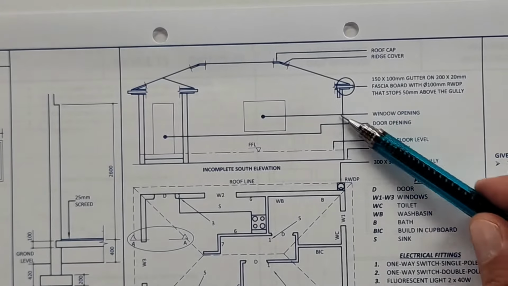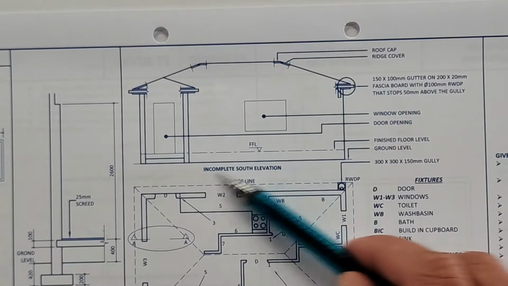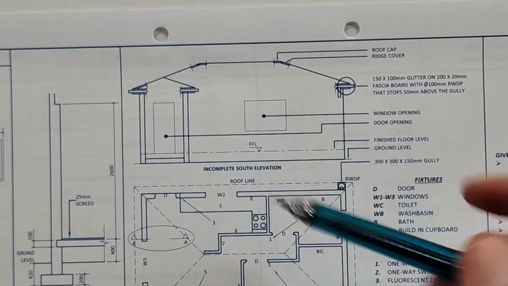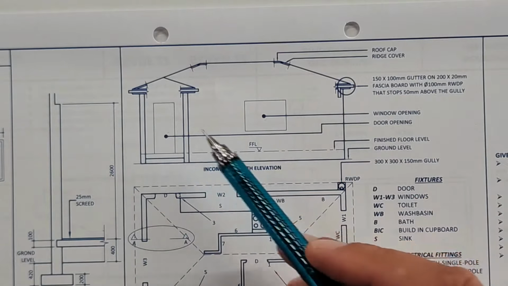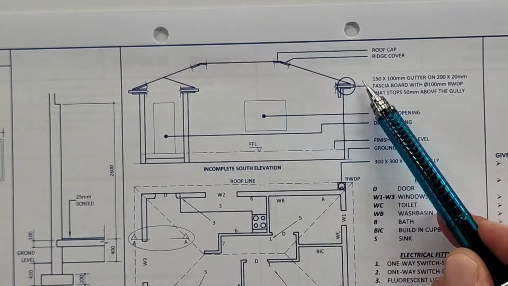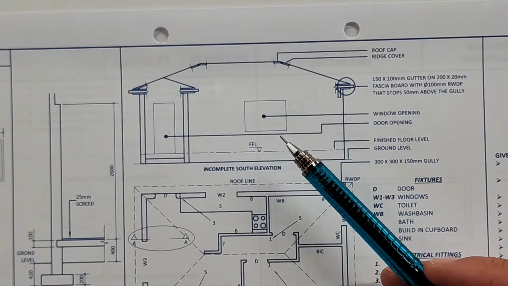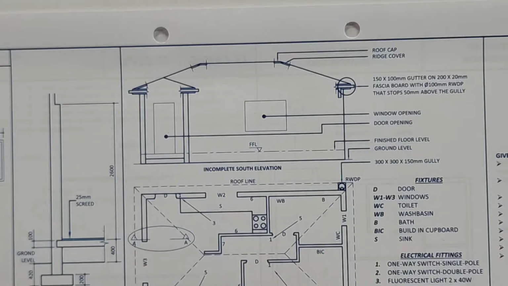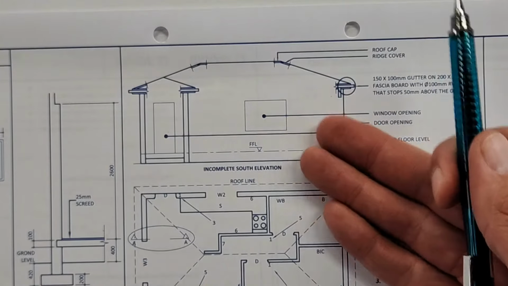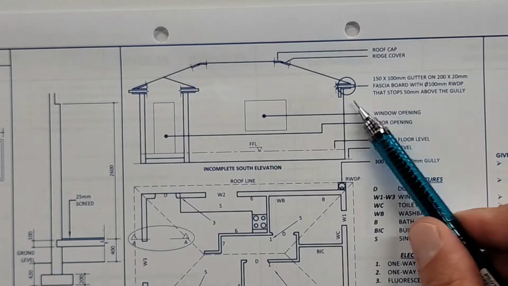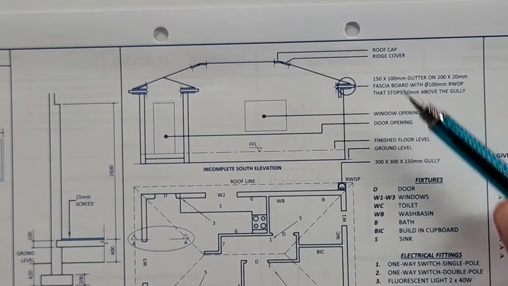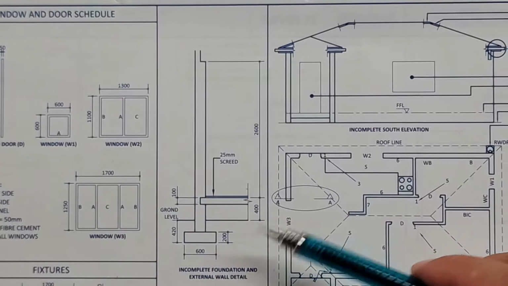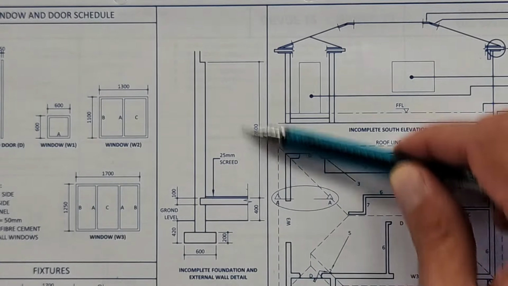Then directly on top of that, they help you out there. They have your elevation. So, an incomplete south elevation is indicated here. Placement of the window, the door, and an incomplete roof detail. I actually have children that draw this with the roof like this, incomplete. Remember, this is incomplete, so you have to complete it. Plus details of the roofing, fascias, gutters, etc. Then there's also positioned for you your incomplete foundation, external wall detail.